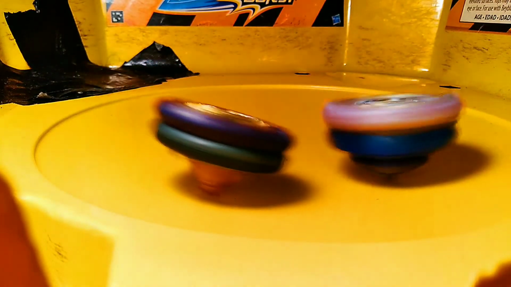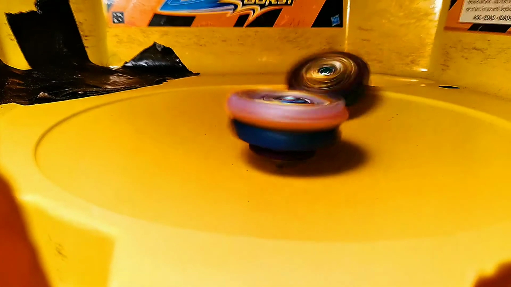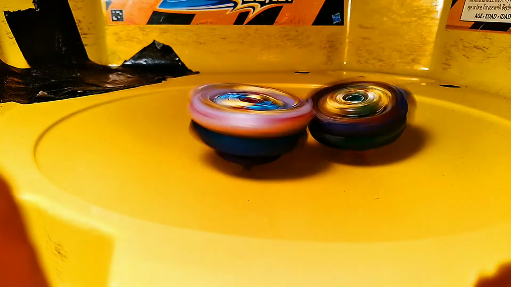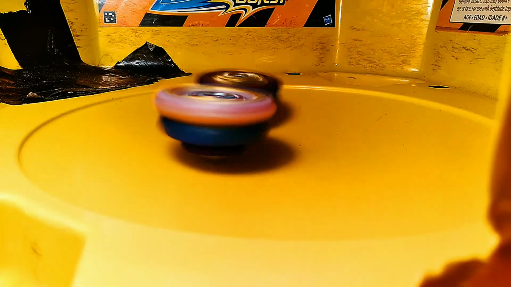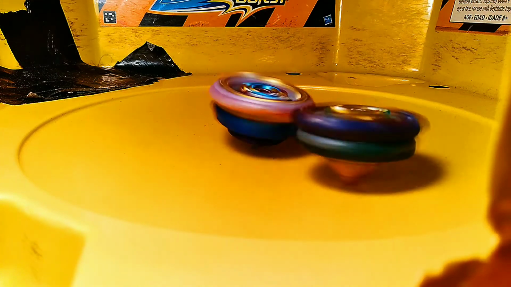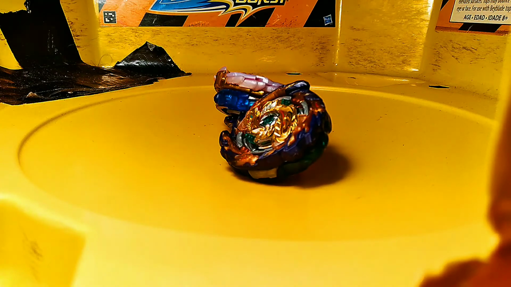Fafnir versus Dragon. Fafnir is going into absorb mode. Let rip. 3-2-1, let rip. Hard, hard hits by Dragon. But will it be enough? Most likely not, because Dragon stalls. Fafnir with the outspin. That was awesome.